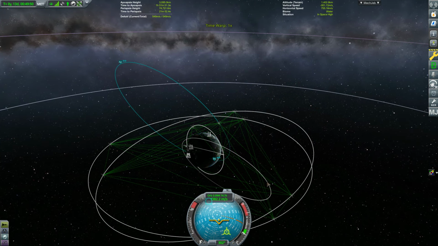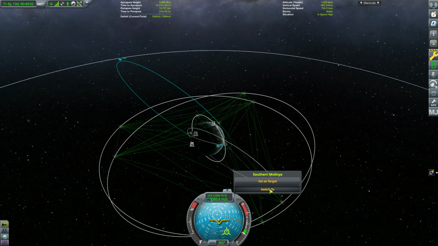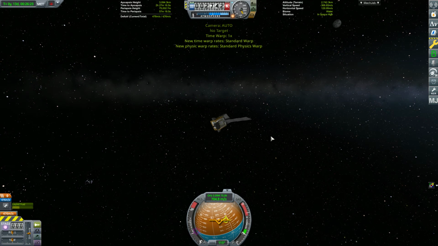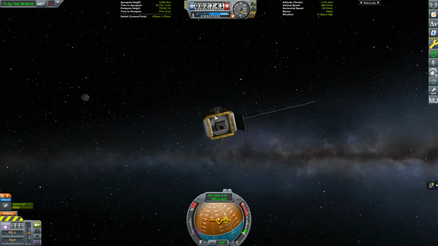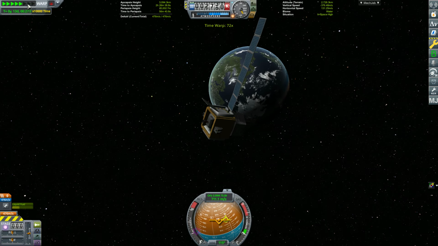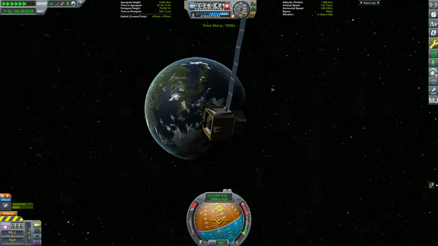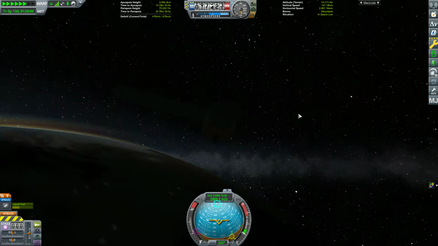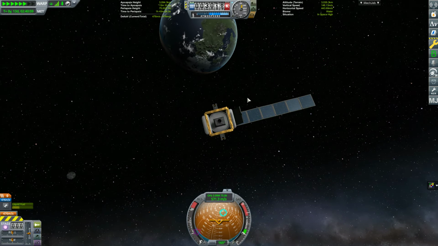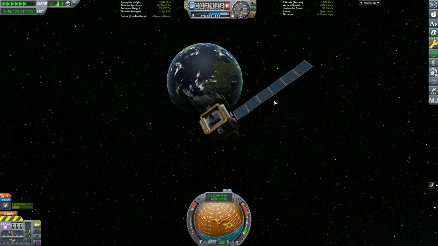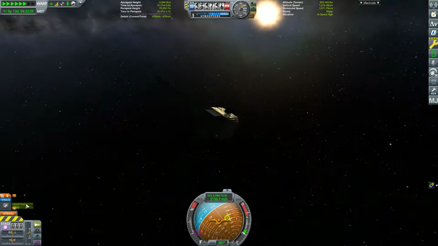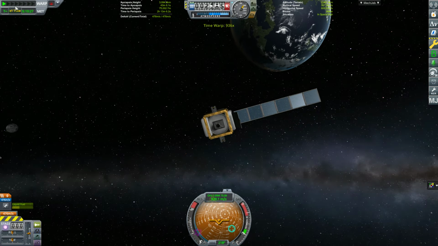So I'll take a look at the southern one, since that's more in the sunlight. This is going to come around up here, and then it comes down and has a long time. They spend about 2/3 of their orbit focused on the specific area that they need to be at.